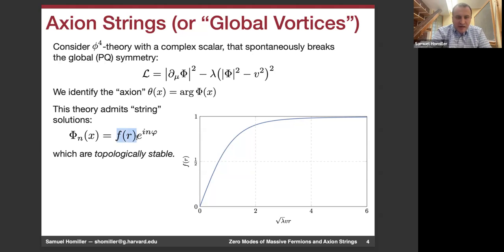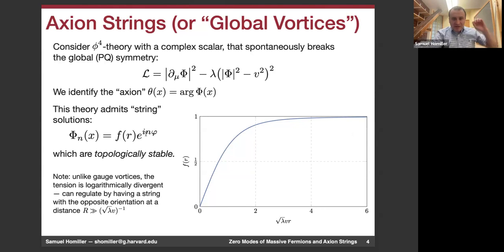And then the modulus is just characterized by this function f, which you can solve by plugging in the equations of motion, minimizing the energy, and solving for this scalar profile. And an important point is that these field configurations, while they are not the minimum energy solutions to the equations of motion, are topologically stable, right? If I'm working in this background, no small fluctuations of the field can take me out of this topological sector into another one. For any of these integers n, each of them is distinct. And so I can work in this string background and consider that as my background vacuum as opposed to the trivial vacuum.